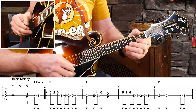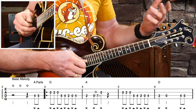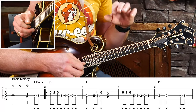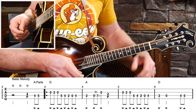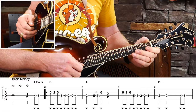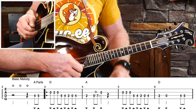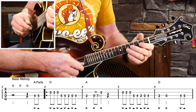You'll see all the pick stroke directions beneath the notes. And my first time through this, I'm going to play the melody about as basic and straightforward as I can. I just want to hear what this song sounds like. And I want you to know that whenever we play with the harmony, these are the exact same notes that I play there, except for the very end of the song. We'll have a special lick there that I'll show you.